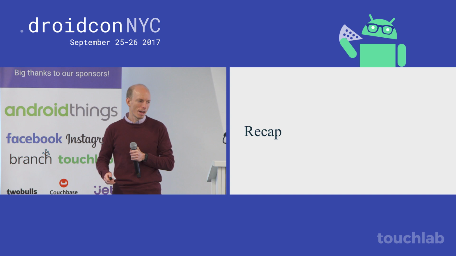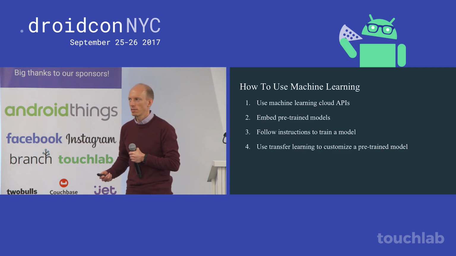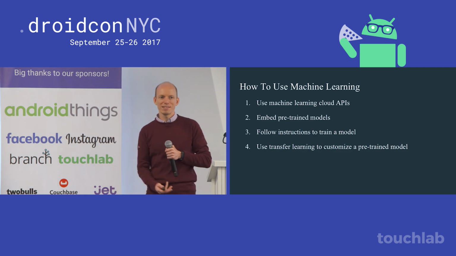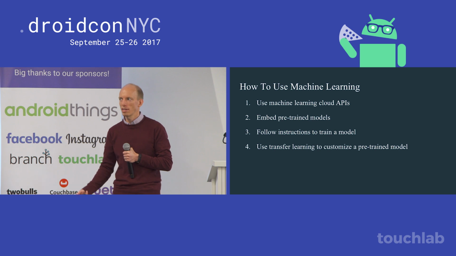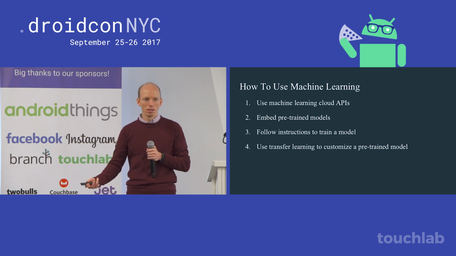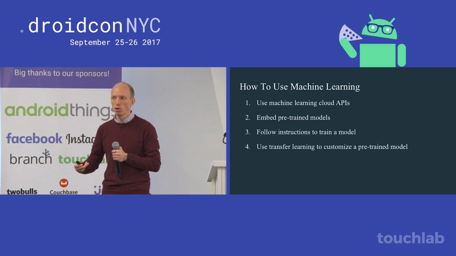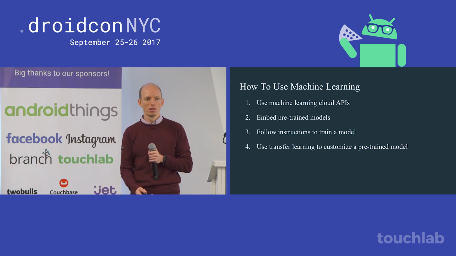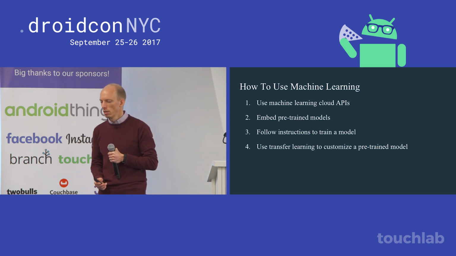So let's recap. What I actually want you to go away with today is, I think machine learning is here. The tooling's getting really good. You can use cloud APIs now. If you can find someone to give you a pre-trained model, you can definitely do that now as well. So there's all kinds of things you can build.